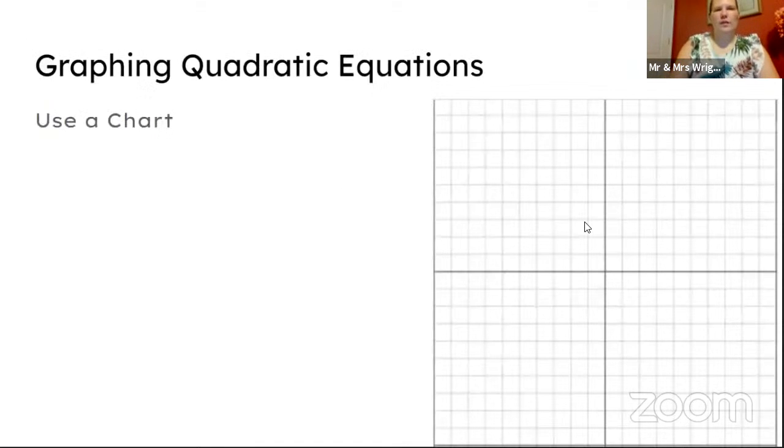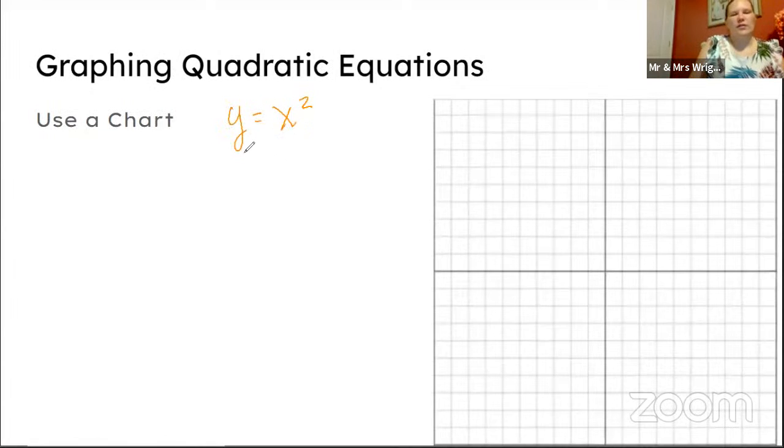And right, so I have up here some graph paper. Now you should have some graph paper at home in order to graph equations. And the standard equation for a quadratic equation is going to be y equals x squared. Now, if it was a quadratic function, it would be f of x is x squared. You notice the only thing that changed is the y turns into an f of x. So you know that this f of x is a y. And you can only write it as a function if it is a function, which means it passes the straight line test, or for every input, there's exactly and only one output.